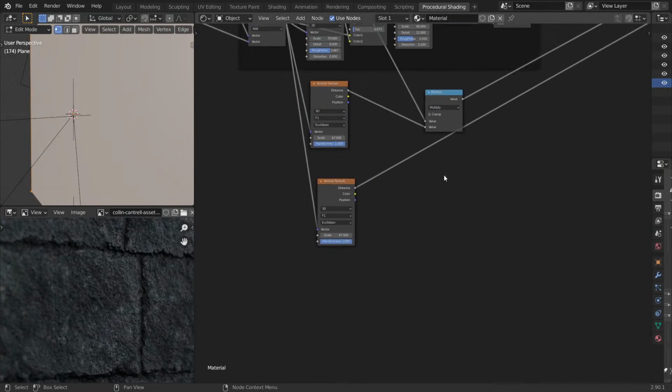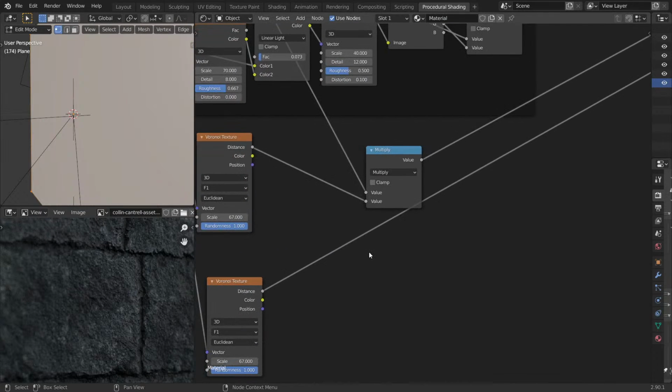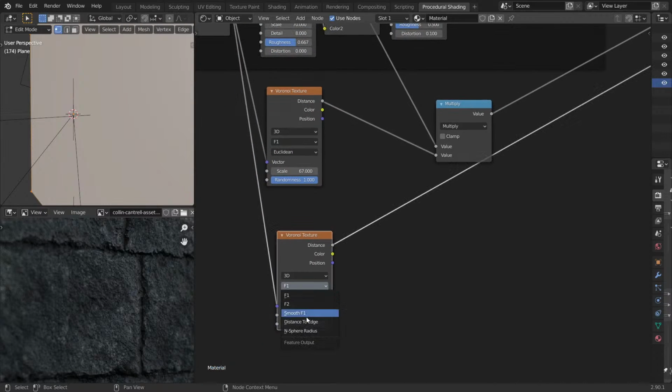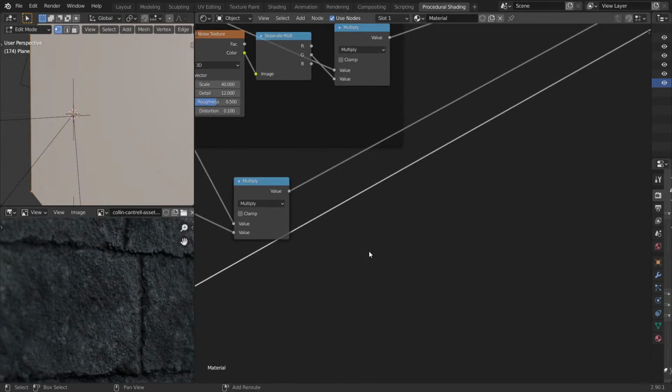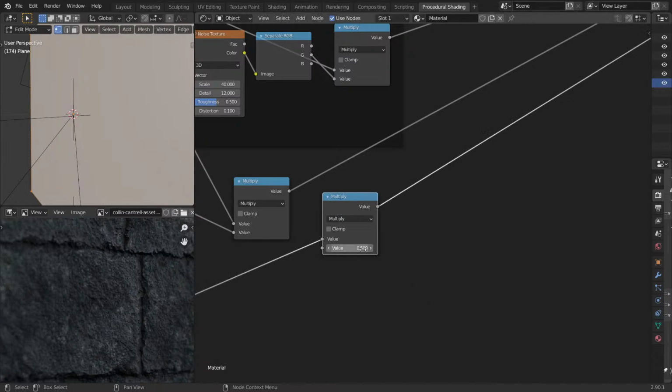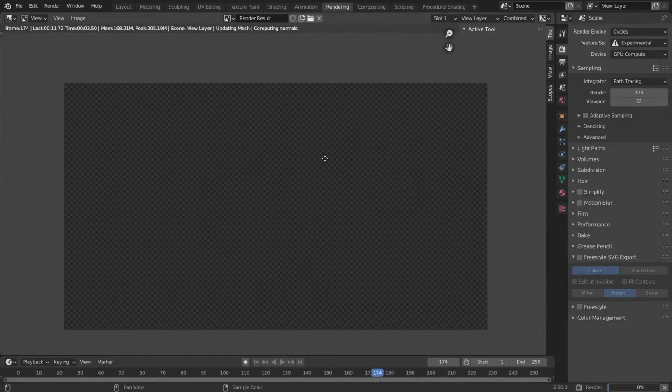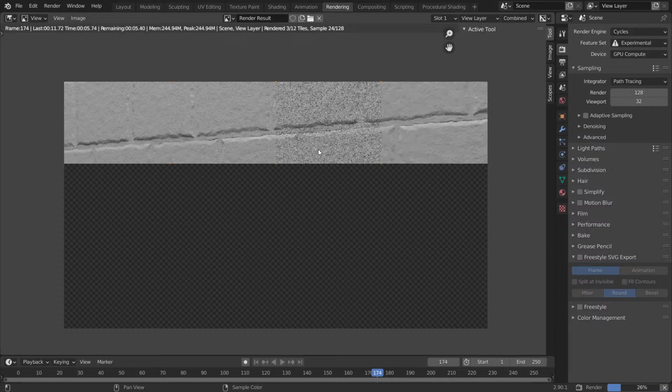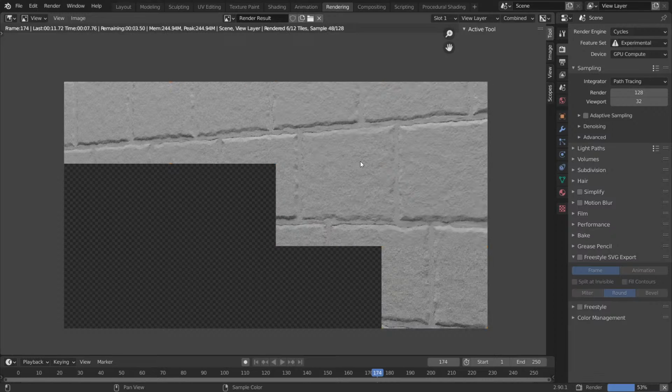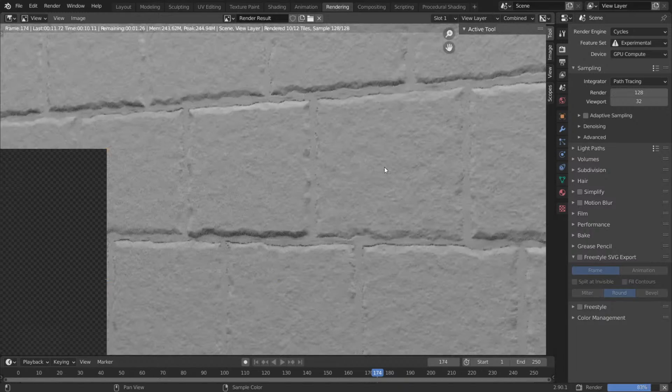So what we could do is change this to smooth F1 and look at the smoothness, and also we can decrease the strength of the whole thing by 0.5, I guess. Let's look at this render now. I can't see much happening though.